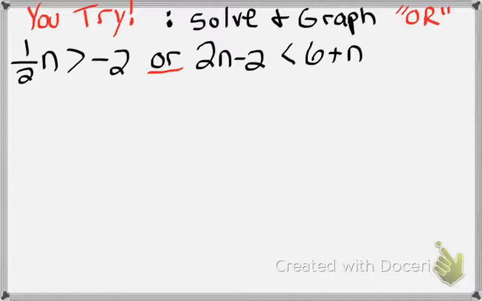Alright, so the first one is going to make you review how to get rid of a rational coefficient. Hit pause if you haven't done so already. The second one, you've got a variable on both sides, so you'll have to move them all to one side first, just like we've done before in the past with equations and with inequalities.